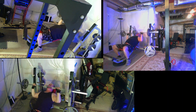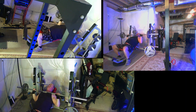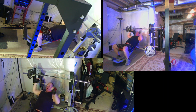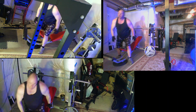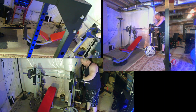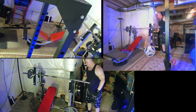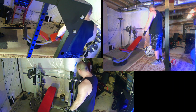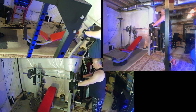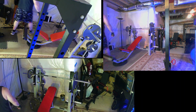So, a couple of the problems are getting the weight off the rack. It feels like more of a military press off the rack. And then pressing, it's hitting the shoulders more than I wanted. So that's why we did that. I could stand to go up one more. I have yet to measure this to see where it is between 30 and 45. It feels quite a bit more like it's 45 than it does 30.